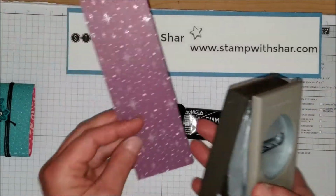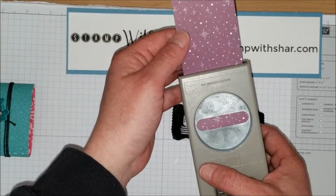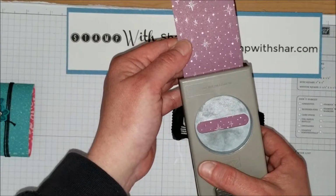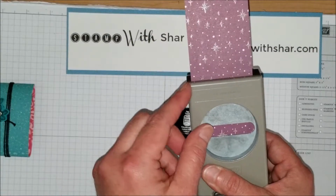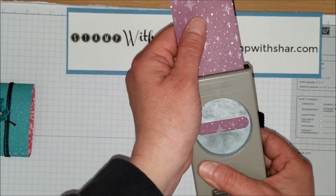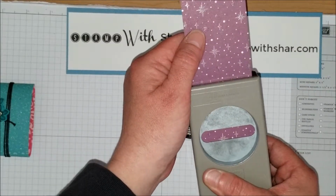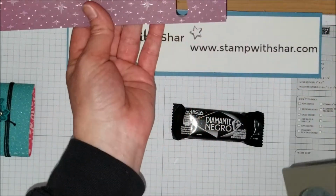So all you're going to do is take your piece of paper in and push the punch as far as it will go, making sure you are centered on each side, and you're going to just pray that you get it right and punch it out.